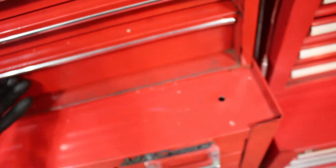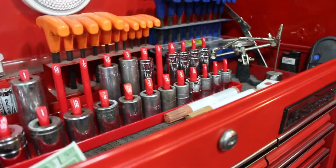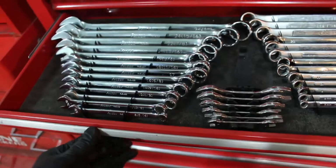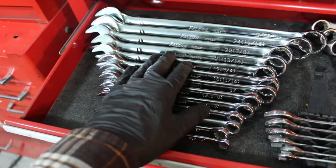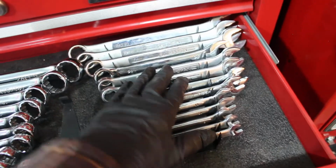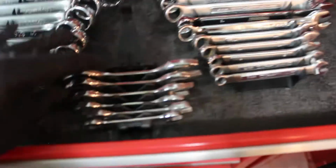Yeah, I'd like to get a toolbox where I could put all my sockets in one drawer and not have them scattered all over the place. That'd be swell. And also my wrenches, it'd be nice to have them in one single drawer, maybe two, one for metric and one for SAE. These are spline, they work for metric and SAE. They're good. These are metric, mostly Craftsman.